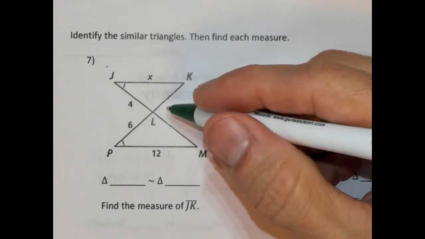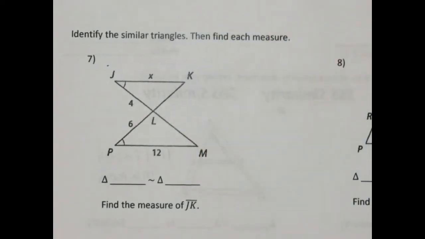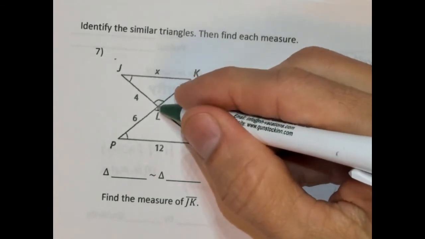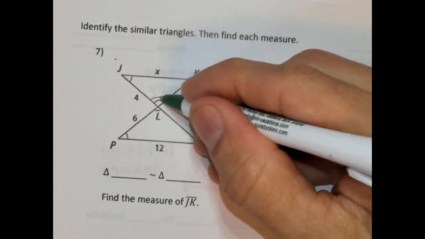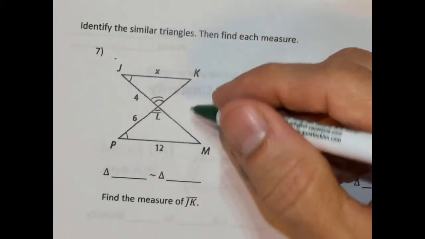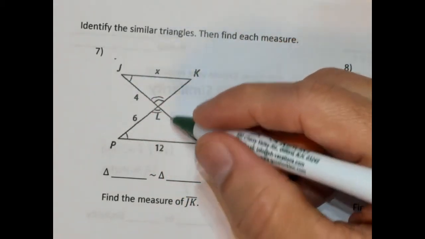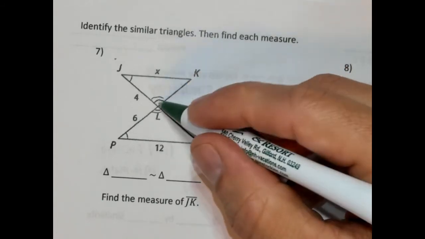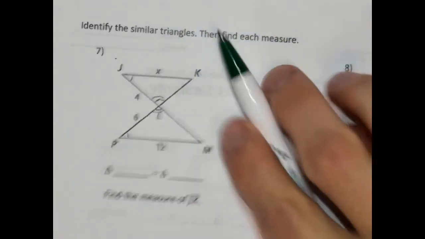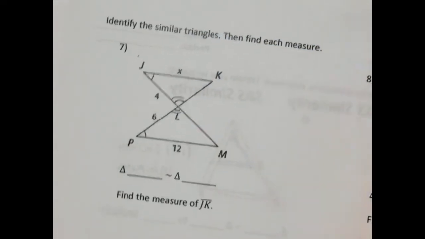All right, well, we know they're similar because of angle, angle. Look, this angle and that angle are both vertical angles, therefore they're congruent to one another. And we're told these angles are congruent to each other, so we have angle, angle. So that's cool. This side matches up with that one. We're going to make the top triangle blue and the bottom triangle red.